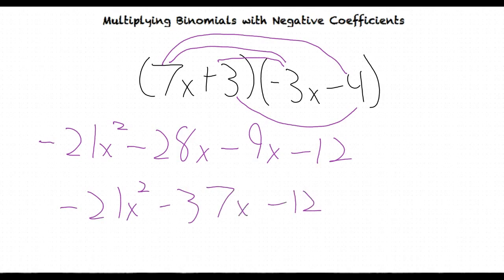You know, I'm really starting to get it. But wait, what happens if there's a negative coefficient outside of the parentheses? Great question. In this case, we would just factor in the negative coefficient after we FOIL out our binomial.